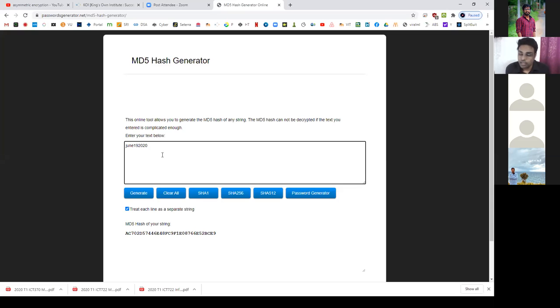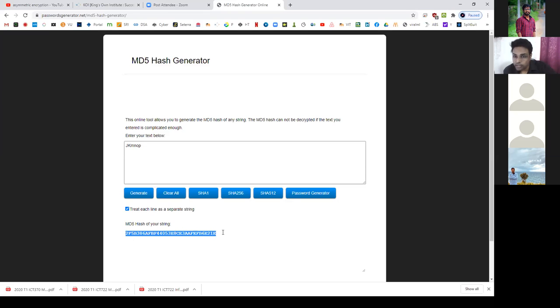Everybody is aware of that. So let us say you put in your birthday. Let us say you're born on June 19 in Nepal or in India. All right, so you created a password. You can create as long a password as possible. So even if you type in just JKMNOP, right? This is not a secure password, but you see how long this hash is.